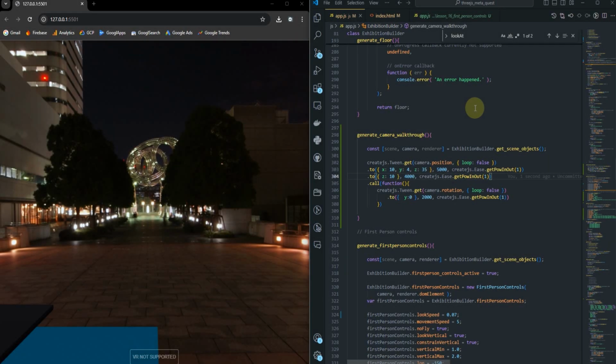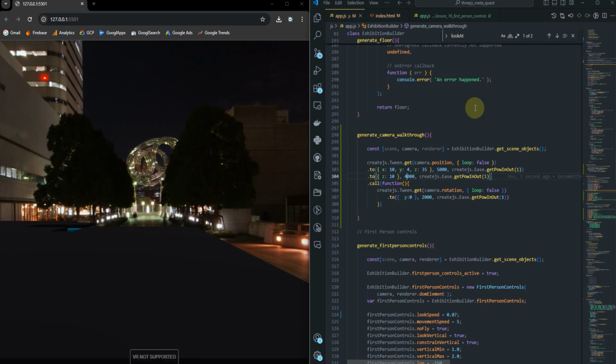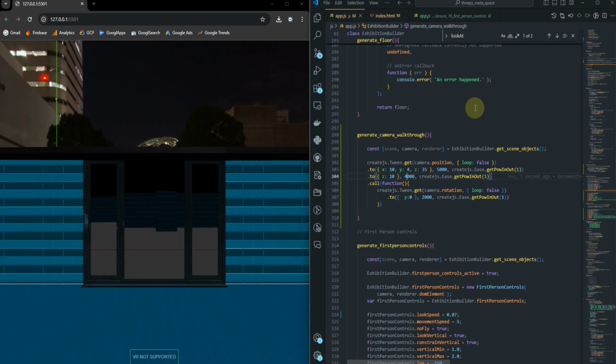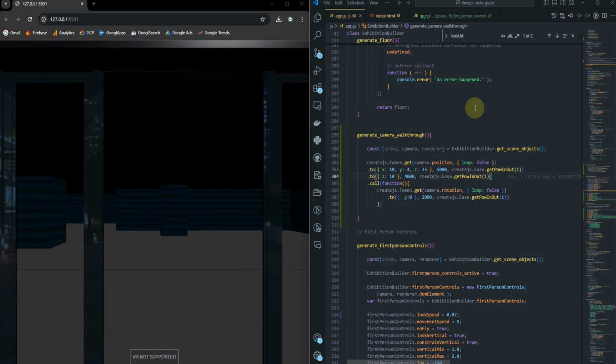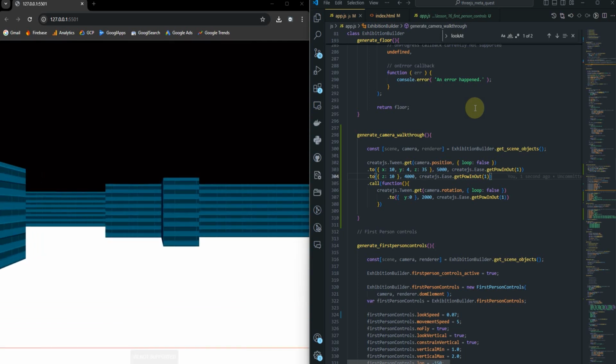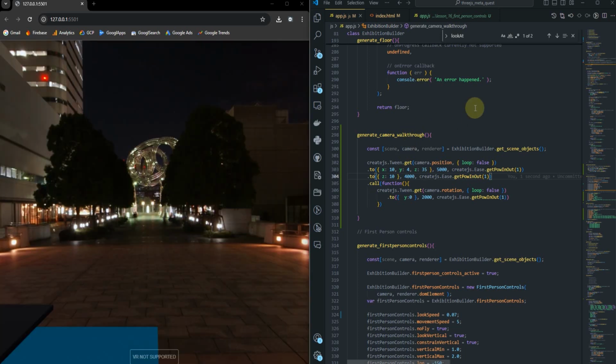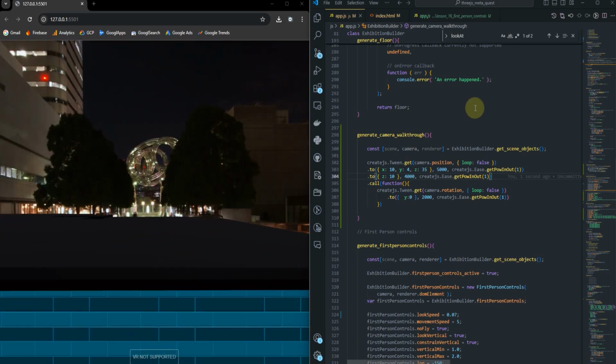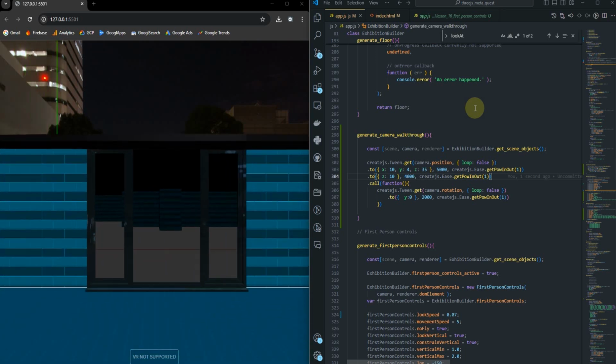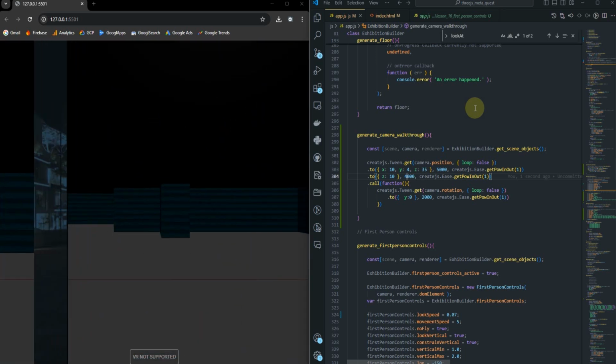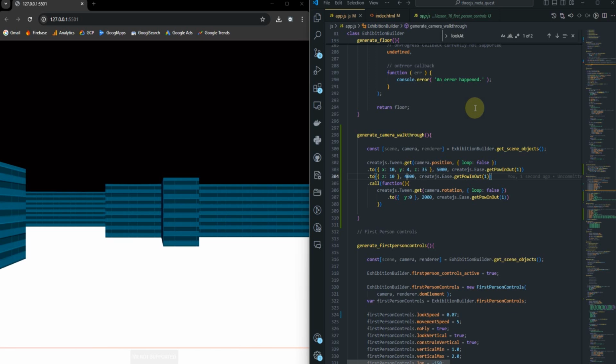Hi guys, welcome back. In this video, we'll be looking at how to animate the camera in the scene. You tend to start from a point where the camera starts to navigate to a certain point within the scene, and gives the viewer some sort of storytelling effect in terms of being able to take the viewer through the scene, show them certain areas or emphasis, or just tell a story basically.